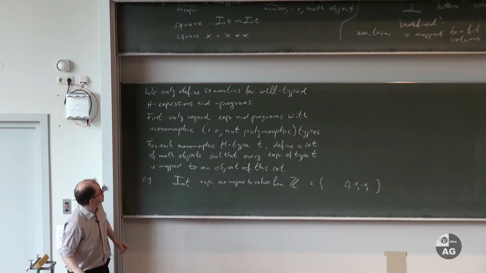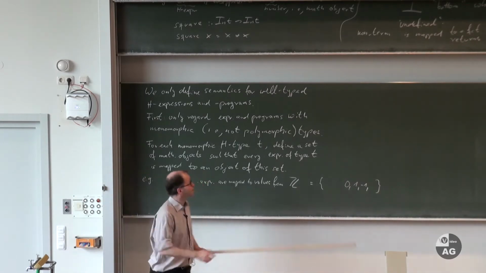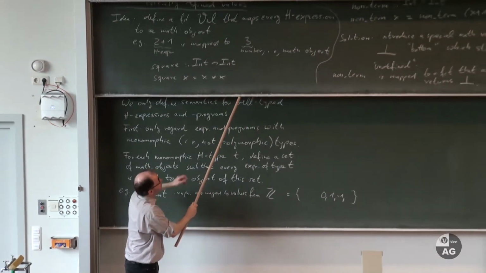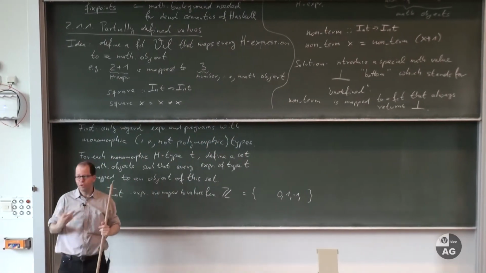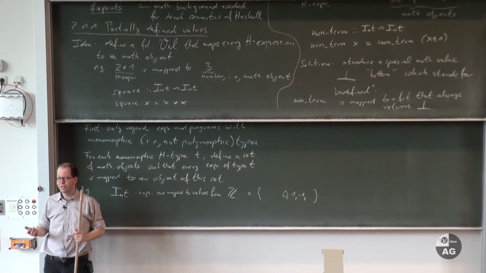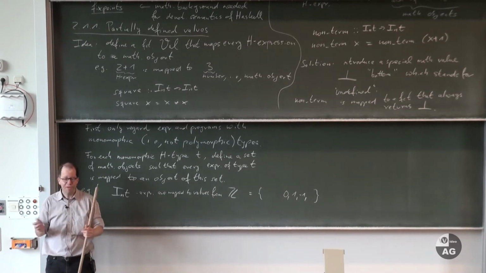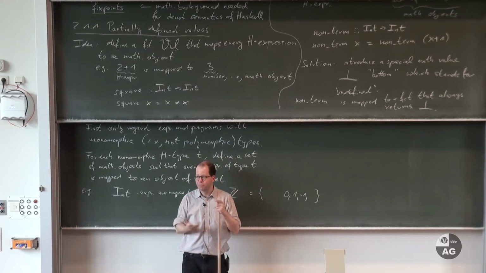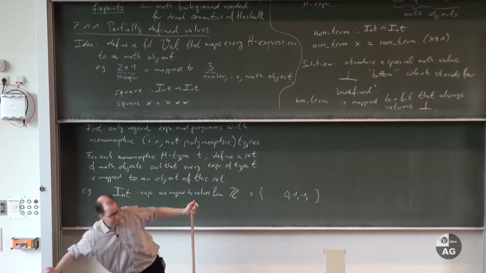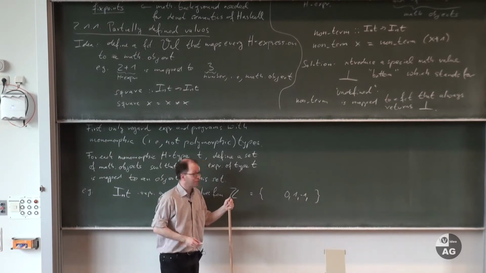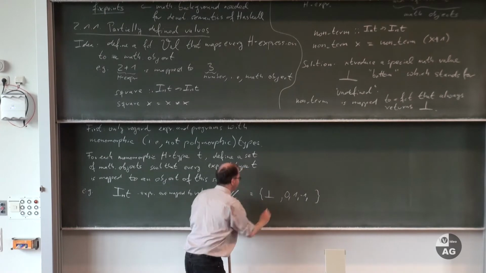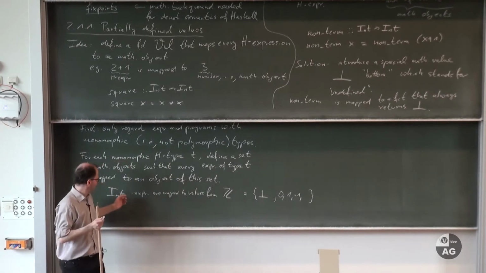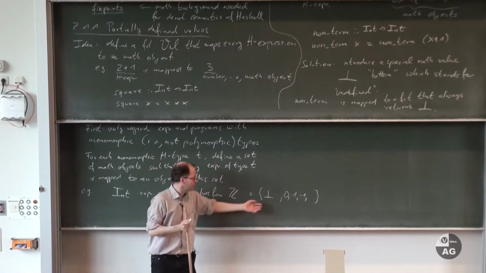Well, no, it's not sufficient, because we had already one Haskell expression where this would not be sufficient. If you look at this non-term function up there, I mean, non-term 5. Non-term 5 is an expression of type int. So non-term 5 has to be mapped to some mathematical value. And we should not map it to 0 and not to 1 and not to minus 1, but to bottom. So the set of objects that we need here is not just the integer numbers, but in addition we need an extra value for undefinedness. And now, indeed, we can map every integer expression to a sensible mathematical object.